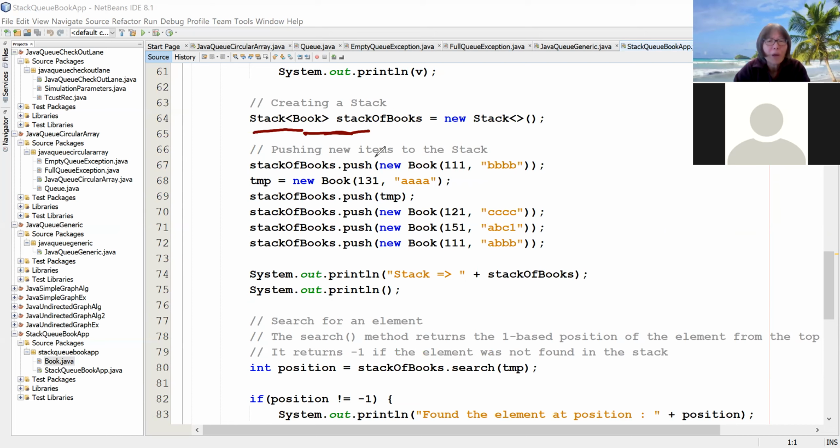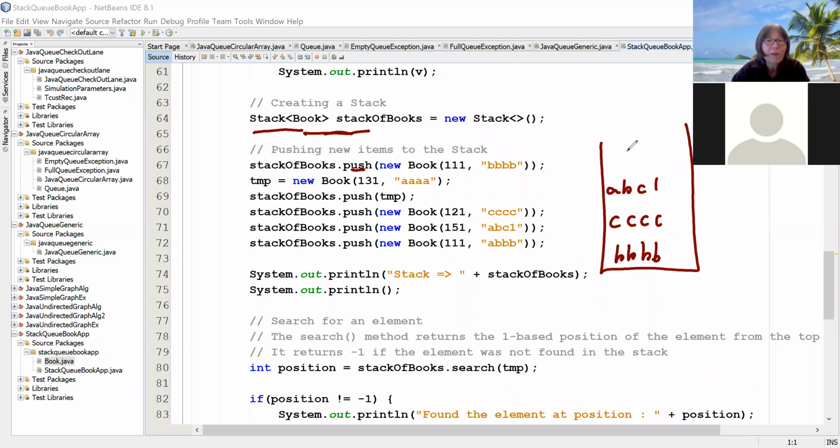What we do over here is just call push. So the first book added is going to be at the back, then the second, then the third, then the fourth, and we keep adding. And you can also output the stack.